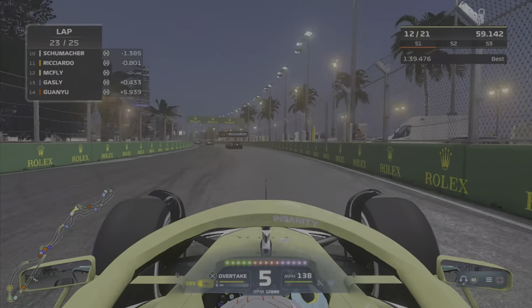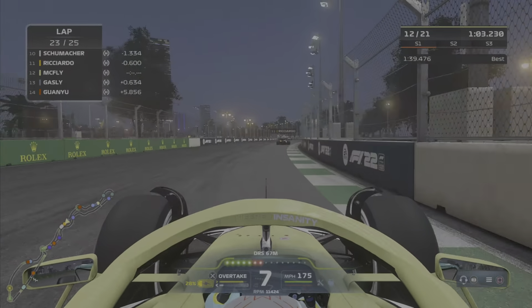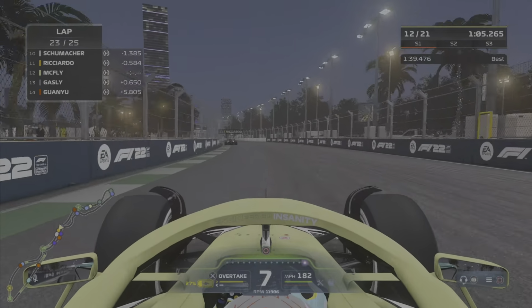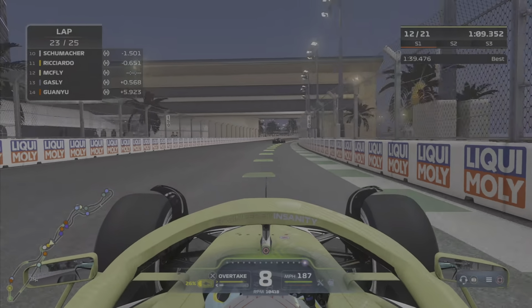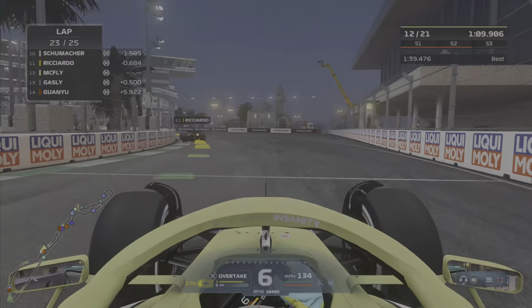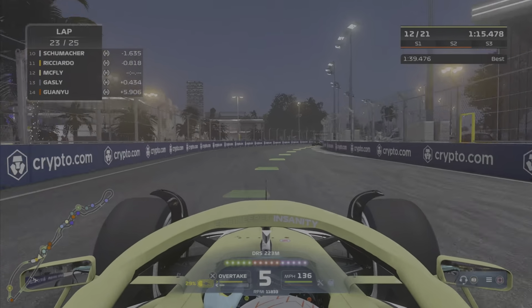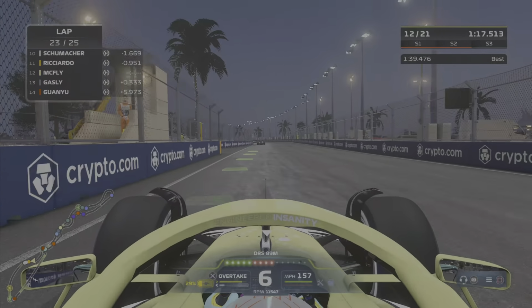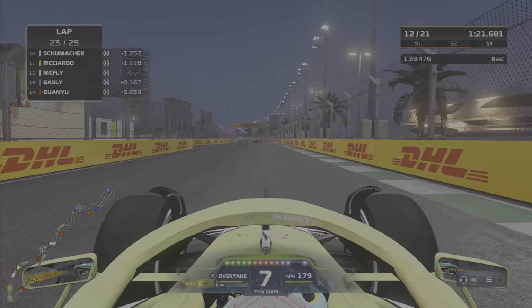I have no idea. But anyway, we are up into P12, and we have Daniel Ricciardo, and we have Michael Schumacher. Mick Schumacher? Mick or Michael? Was Michael his dad? Oh man, I don't even know. But anyway, they are up ahead of us now. And I don't know, guys. I don't know.